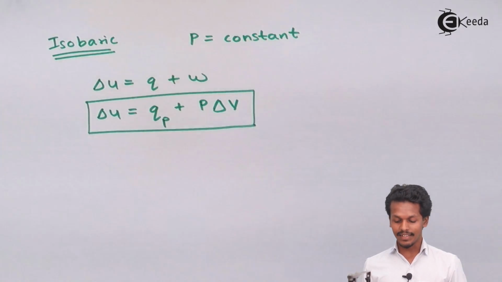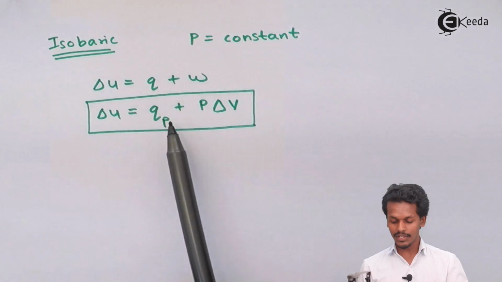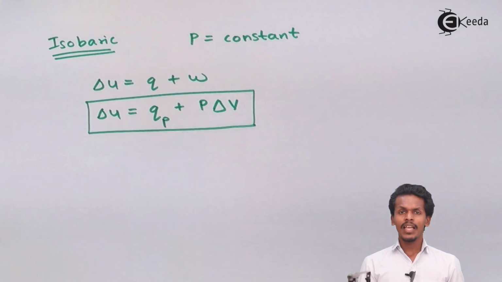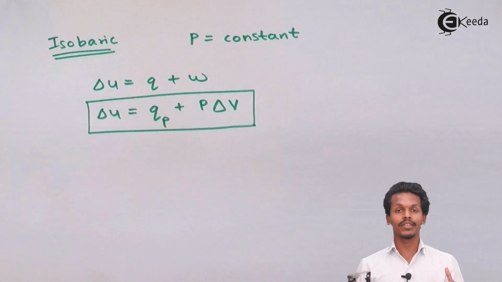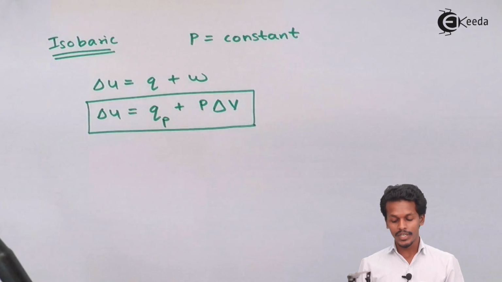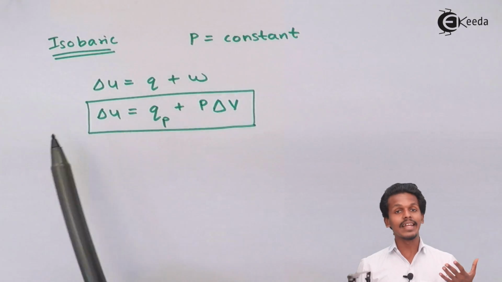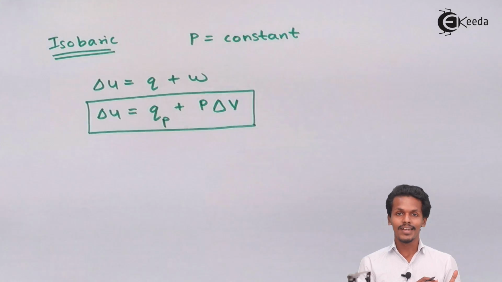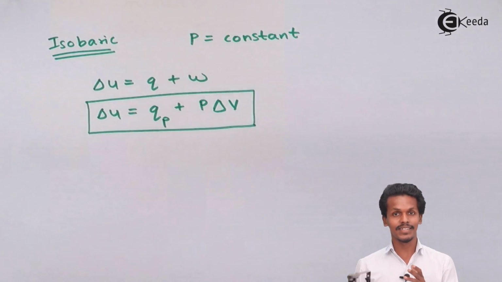So now this clearly indicates that if we want to change the internal energy of the system, there should be a change in heat, that is QP at constant pressure, and yes, the volume will also be changed. But if we have to increase the internal energy of a particular system, then work should be done on the system by the surroundings, so the work should be positive, because of which the heat of the system will also increase, and in fact, internal energy will also increase. So this was related to an isobaric process, when we are applying the mathematical expression of the first law of thermodynamics in this condition.